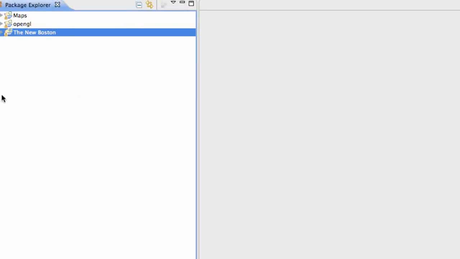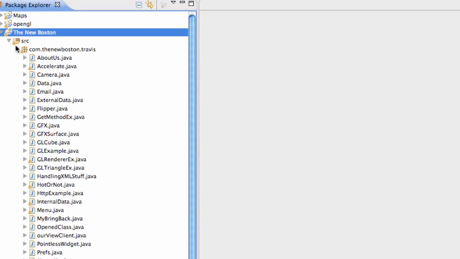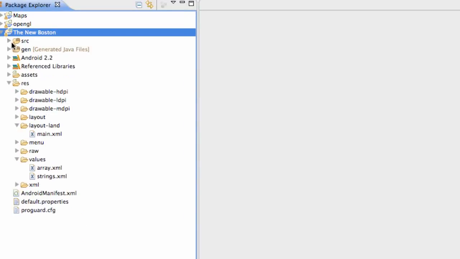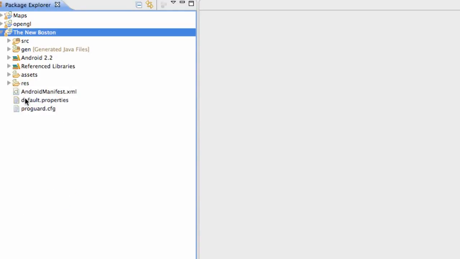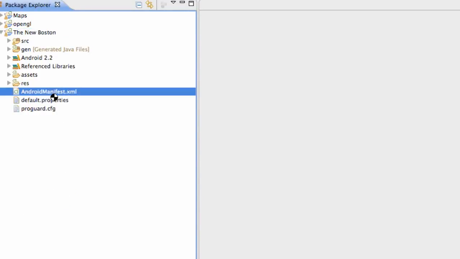Basically, let's say you want to add something new to our list, another activity or something within our project, and we need to update it to the marketplace. You solved some kind of bug or something that people are having trouble with. So how we get an upgraded APK is we're just going to go into the Android manifest.